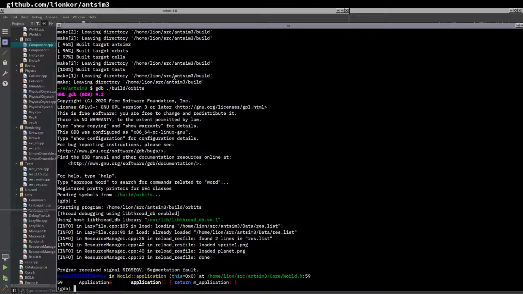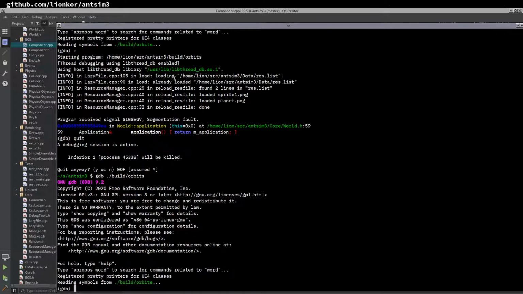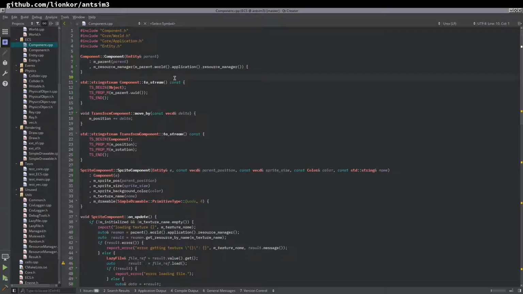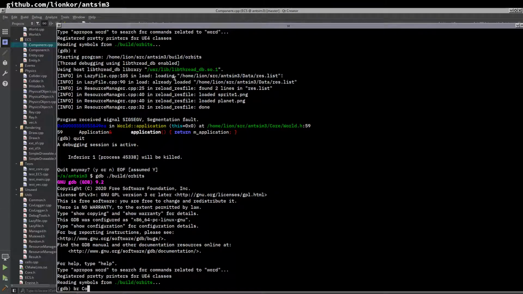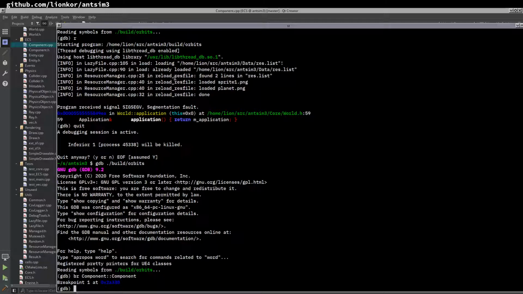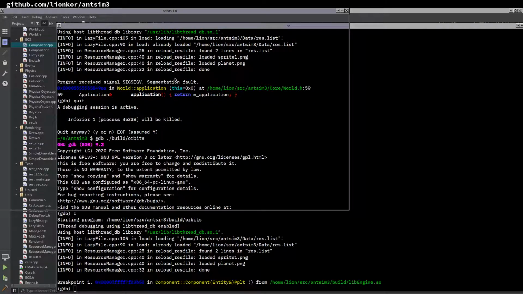Okay, whatever. I wanna set a breakpoint at ECS component CPP, or just component. Component is where I want. Okay, run that. Breakpoint hit.